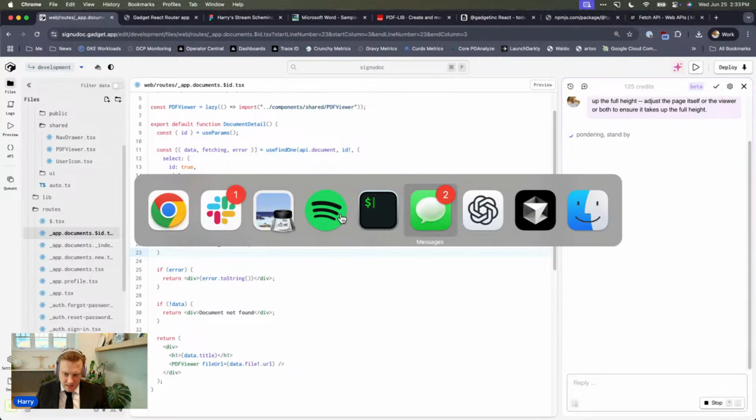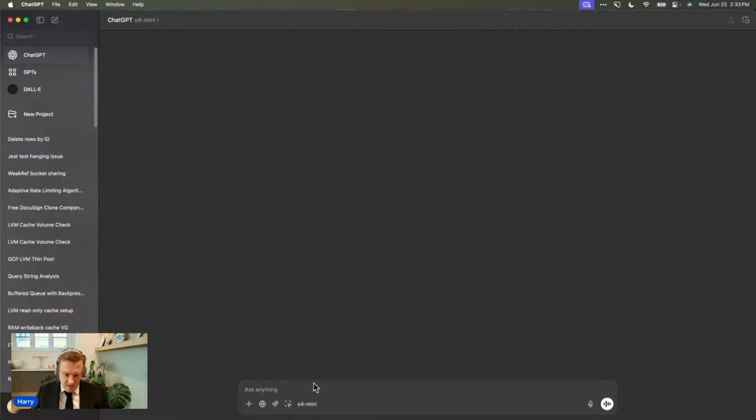And then while it's cooking there, I'm just going to ask O3 here, not O4 mini, the good one. Rendering PDF client side with PDF lib. I want to allow users to drag and drop widgets onto the PDF and e-signatures, client side with good FPS.